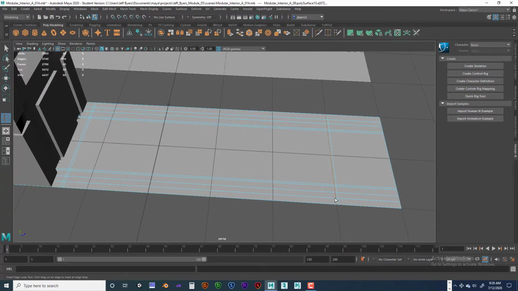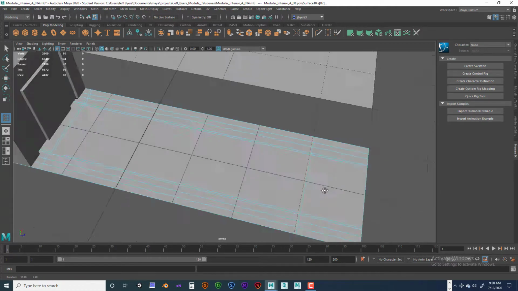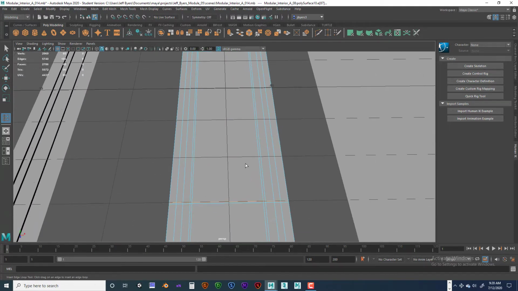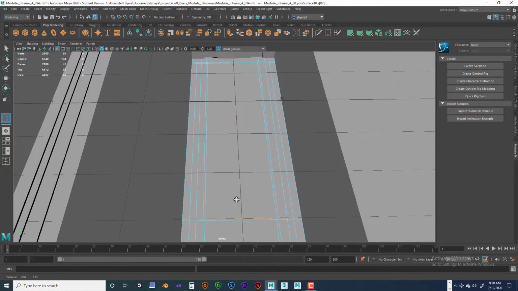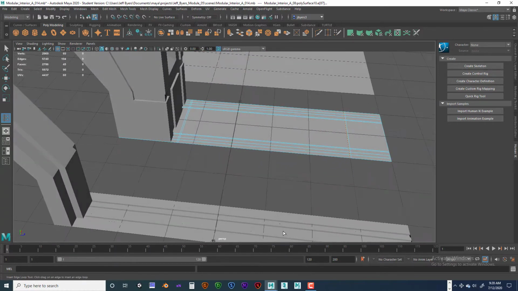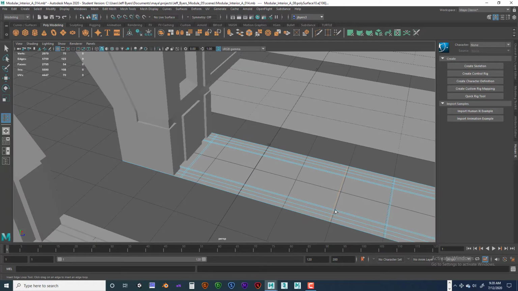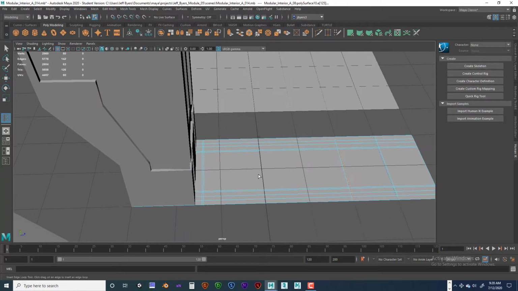There we go. And you can see these lines are kind of working together, right? The thickness. Alright, so I'm going to do that, and then I'm going to cut this up into another piece. So I've got that, and I'm going to probably do something right here. There you go, and maybe let's do something right here.